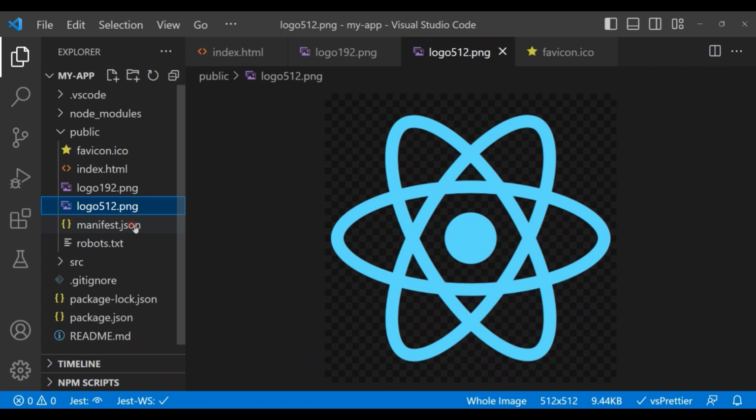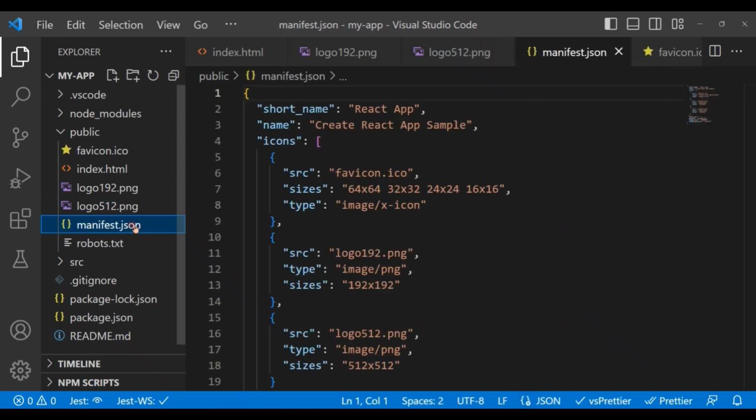The next file is manifest.json. So this file provides the metadata like short name, then icons in JSON form for a React application. It may be installed on mobile or desktop so that you can directly open the React application with its installed favicon.